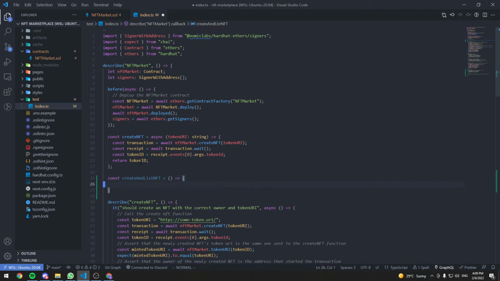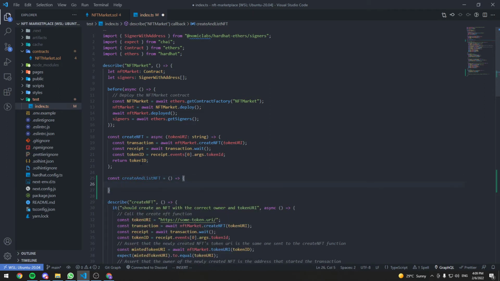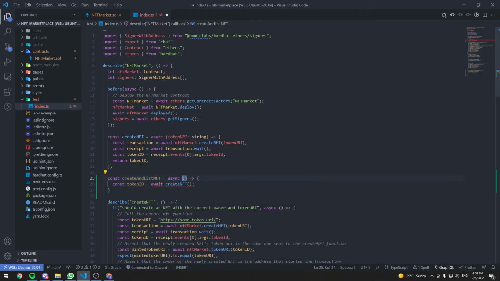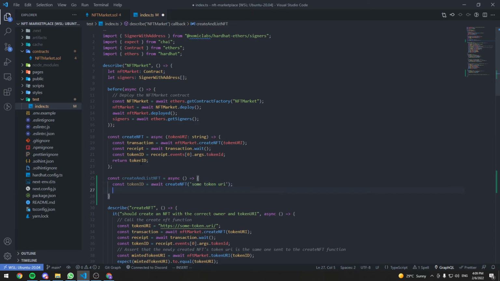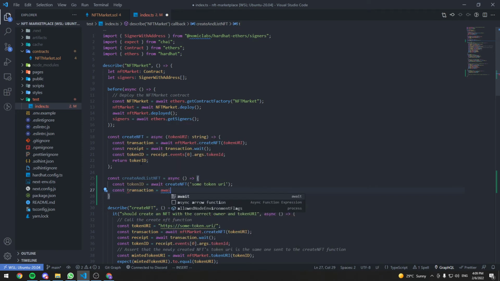It's going to create the NFT. So const token ID equals await create NFT. Let's pass in any token here, and then let's do transaction equals await NFT market dot list NFT.